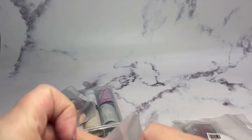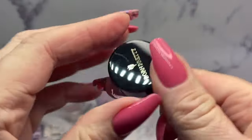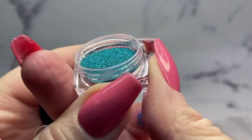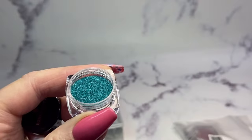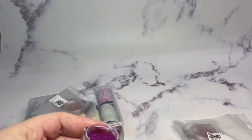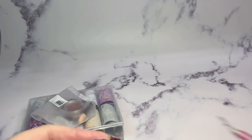And these are some, I'm not sure if they're classified, I can't remember offhand, as a glitter, or there's a different term to them, but you put them in the sticky inhibition layer of your color or your top coat. How pretty. I love this turquoise color. And they do come with the little brushes as well. I probably use a different type brush, like say something like this to put them on, but they do come with a little applicator brush. It's a gorgeous color. How pretty that one is. Ooh, a nice red.